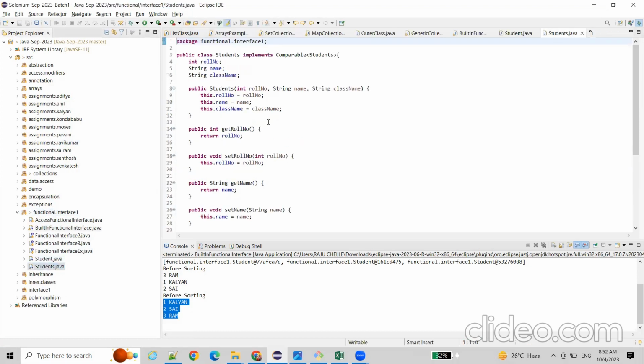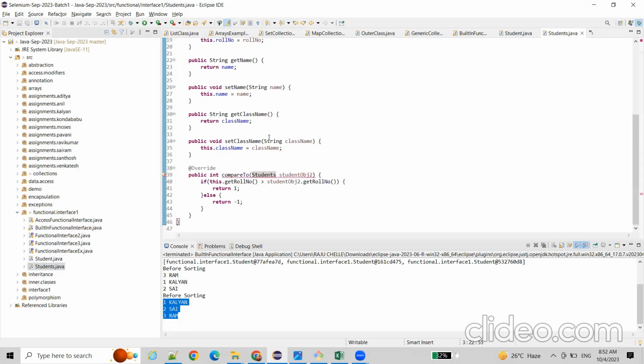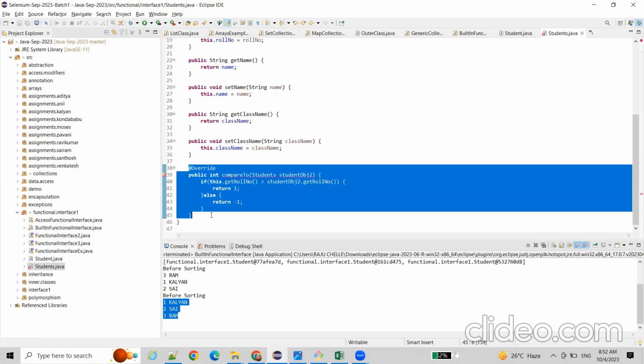In Students, I remove this one, and also I remove this override method.